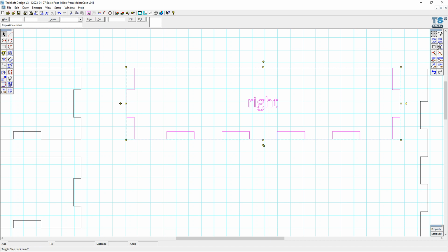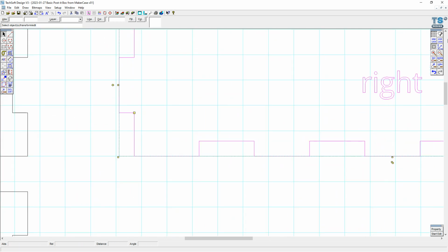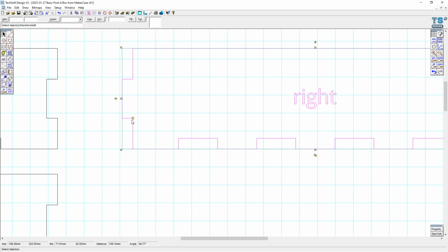So I'm going to turn off step lock. I want to turn on the attach tool, and I'm going to snap that onto the corner of that finger joint. Now attach tool off, gridlock on. And now what, can I? Hang on, no, this is not going to work because look, this is still not snapping in.